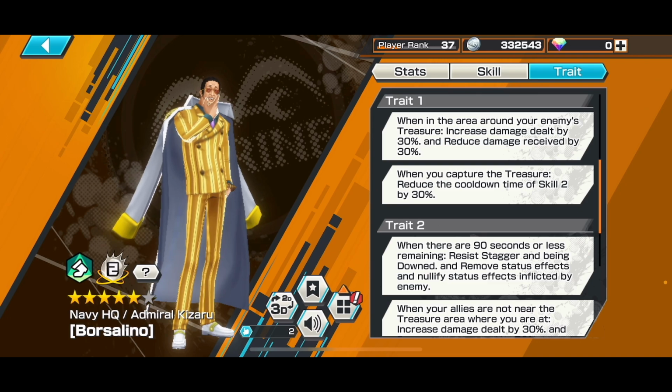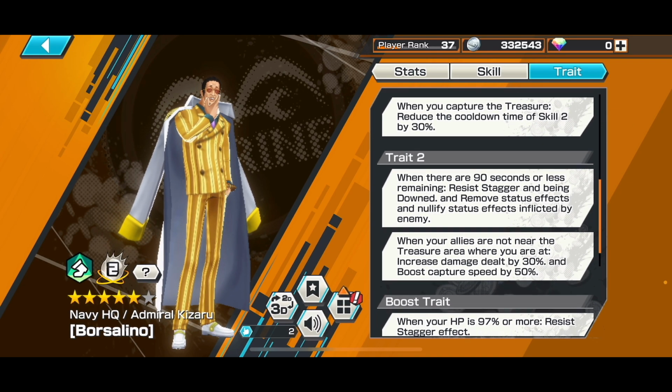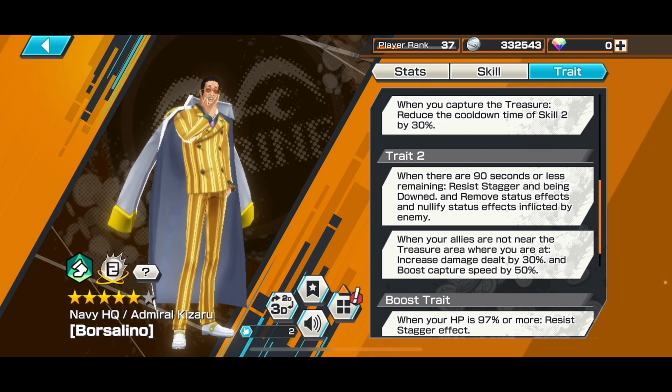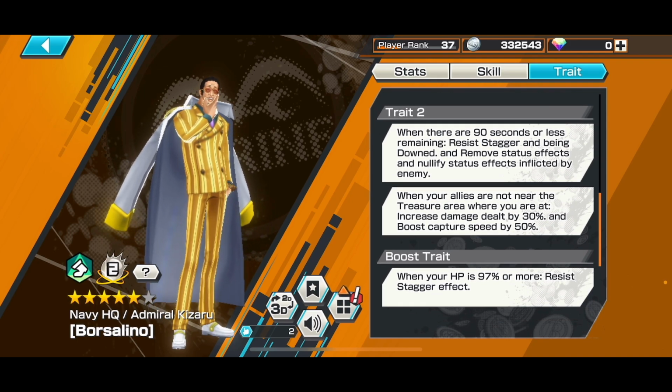And then when you're around your enemy's treasure, you get 30% damage increase and also a 30% reduction. Once again, that could have been 60, but you know, it's a 15% chance. Keep that in mind. When you get a flag, you also get skill 2 by 30%, so that long cooldown doesn't really matter if you're capping a lot.